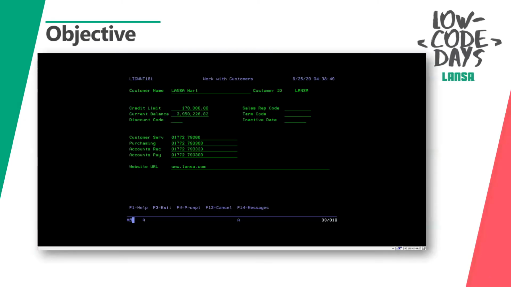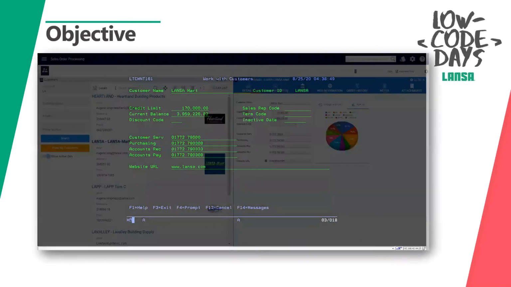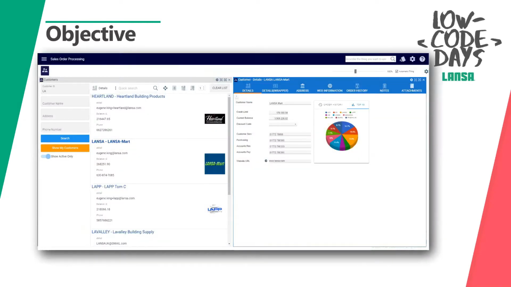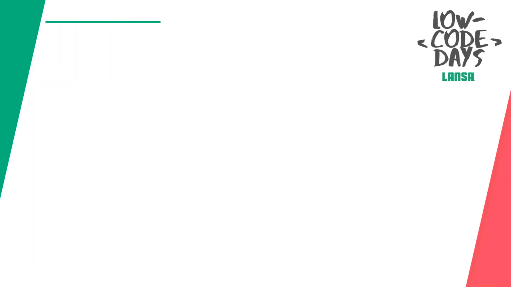So in this session, I will take you through the steps necessary to take an IBM application like this and leverage it into a modern web application working seamlessly alongside new functionality. Now to do this, we need to understand the role played by each of the three key parts to LANSA's modernization toolset. And the first of those is Axes. This is LANSA's refacing tool, and it can also be used as a standalone solution, and I'll show you an example of that during the demo.